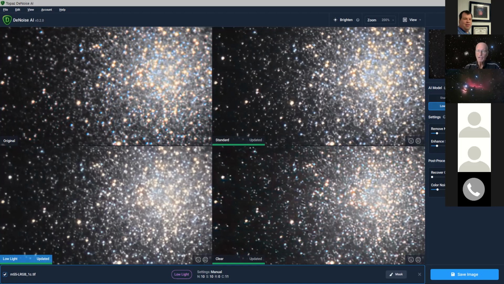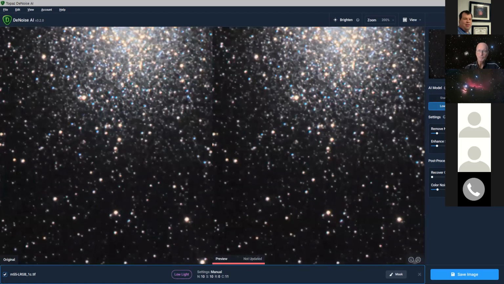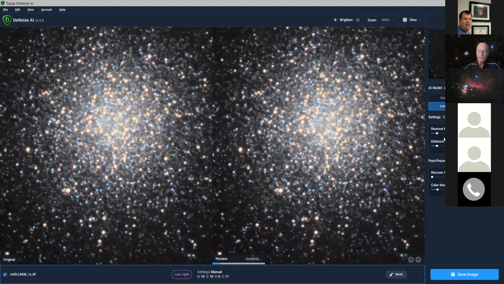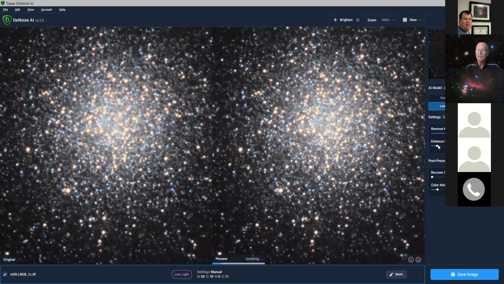I'm going to switch now to just using the standard model and go back to the side-by-side view. So we have here the standard model. To give you an idea of how you can exaggerate the use of these, I'm going to bump the remove noise up to about 50 and the enhanced sharpness up to around 50 as well.